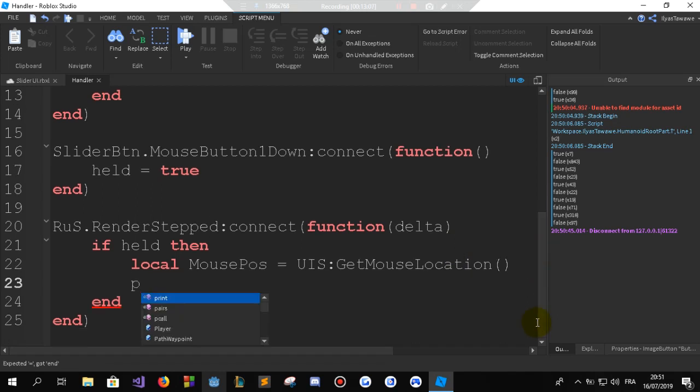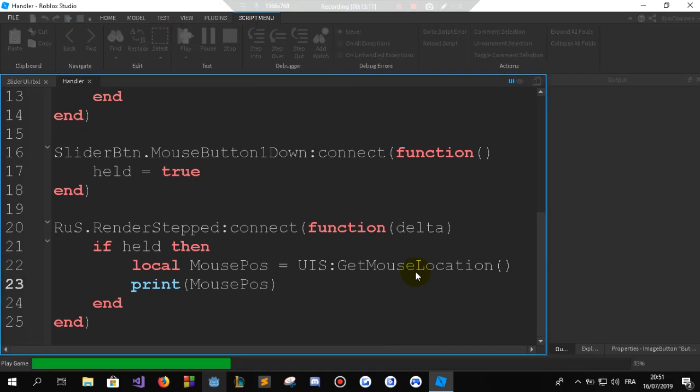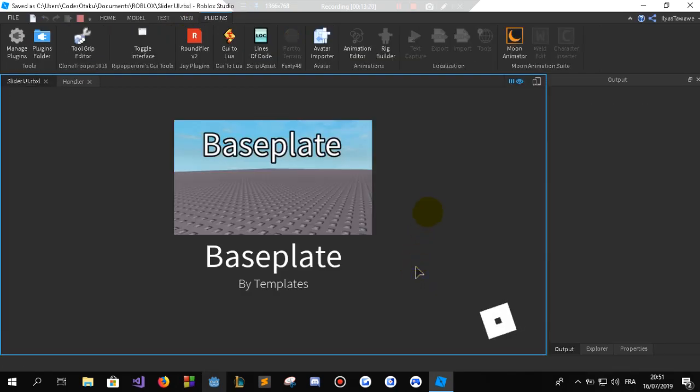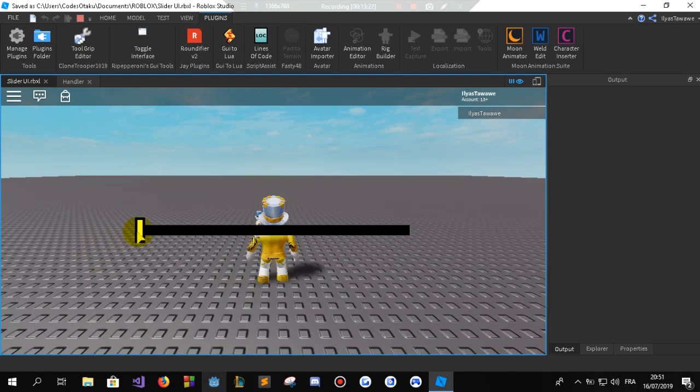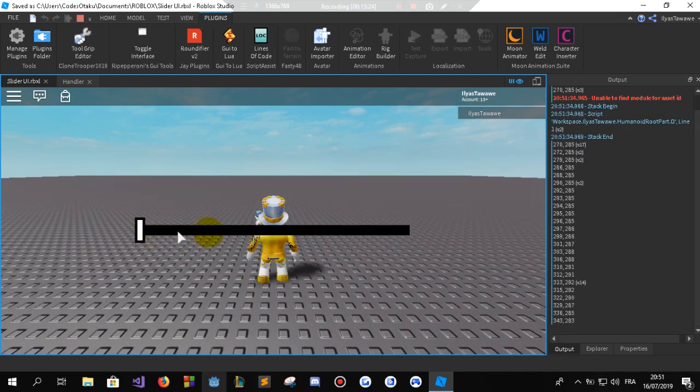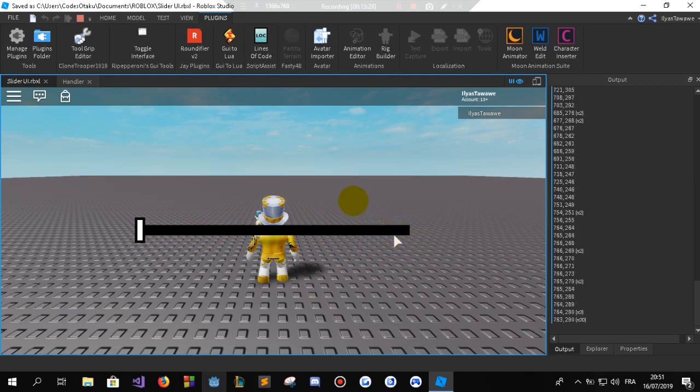Okay. Can we print mouse pose? Play. Okay, says it prints the mouse position, but relative to this point.